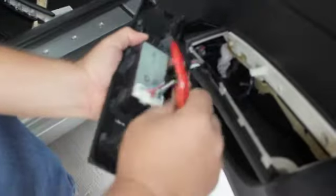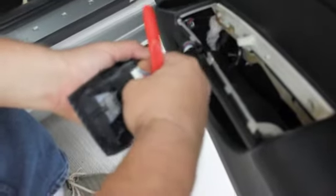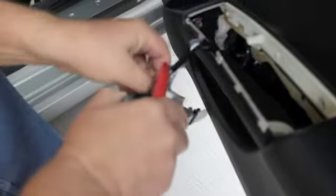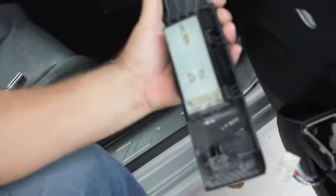Slide it forward just a tad, get the clip out of the way, and we're going to disconnect the switch. See a little tab here? Press that in, and at the same time we need to press up. So just try to see if we can use this guy. Okay, there's your switch assembly, multi-pin connector. We'll set this aside.